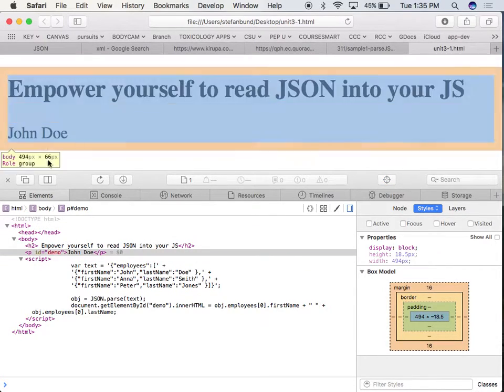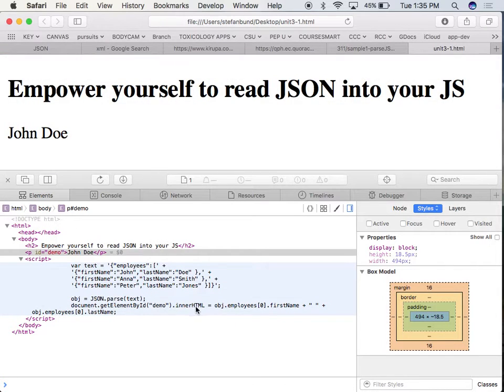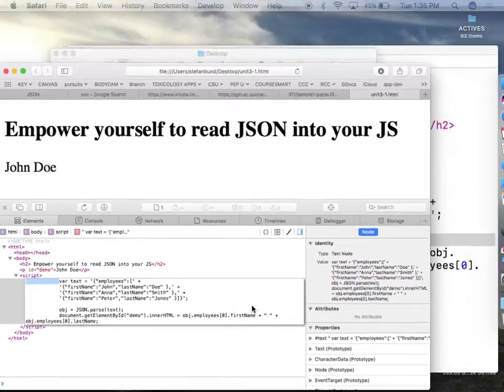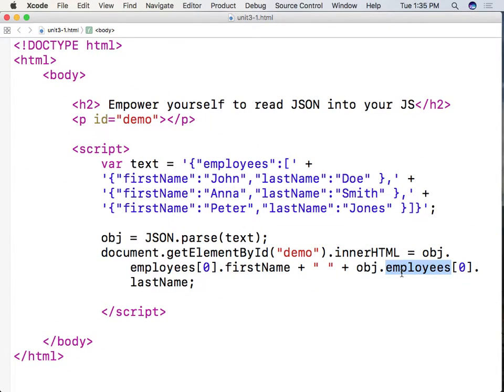That's my demo paragraph. And what I've done is I've grabbed the top level element of that JSON array, this line, John Doe. I've unpacked the first name and the last name inside of my inner HTML, and now I can use that data in a creative way. Okay? And I'm just walking you down a path right now. So what I want you to do is just kind of try this out. And my objective is to teach a concept, to give you a big idea right now.